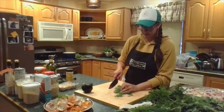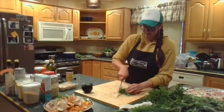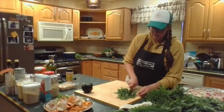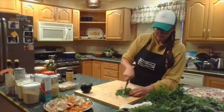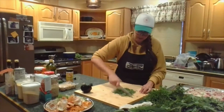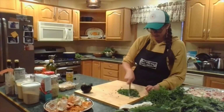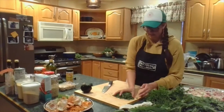Because it has a lot of body, you're going to want to cut it almost like an herb. So think of parsley or cilantro. You don't want big chunks of it, like you might with lettuce. You want something that's a little smaller. And then it's going to go on top of those nachos really well. Okay, so it looks almost like frisee.